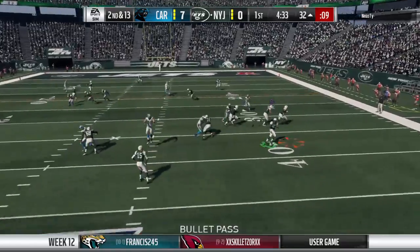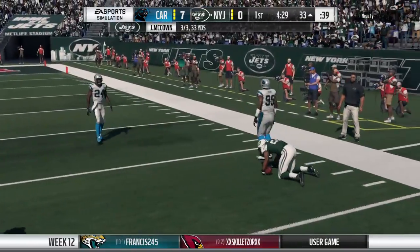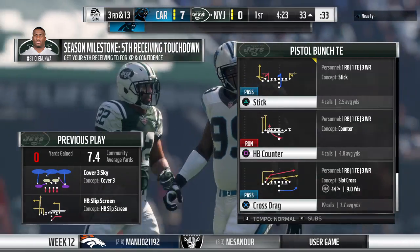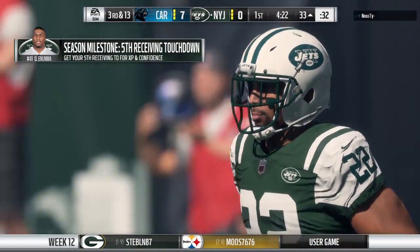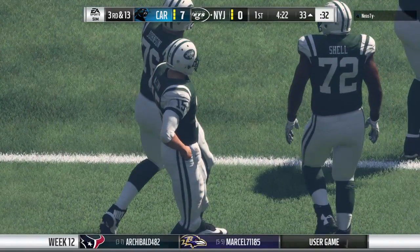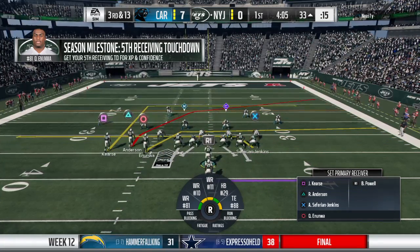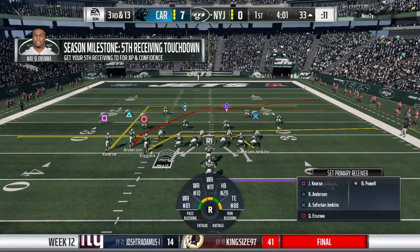On second down, here's McCown. Sets up the screen to Forte. And he's going to be stopped right at the line of scrimmage. Nothing on the screen that time. Now it's third down. So many screen passes are the result of excellent acting by everyone. But sometimes the guy who's getting the ball tips the play off. The running back, because he's eager to get the pass. And sometimes he doesn't act very well about whether he's going to block or leak out. And I think that they saw that, and that's why they're able to get to him on it.